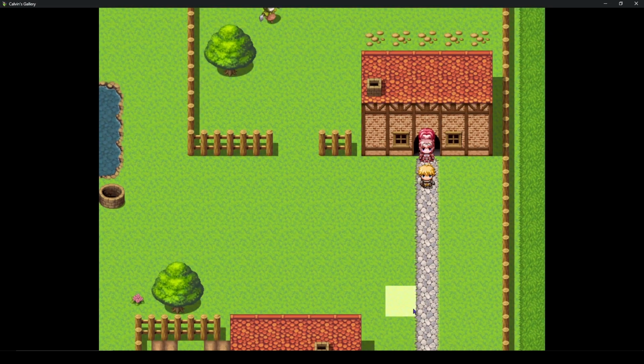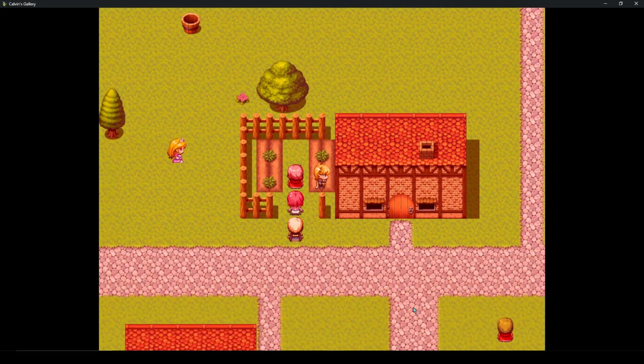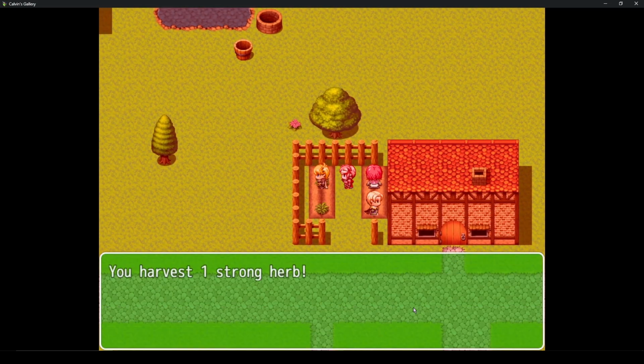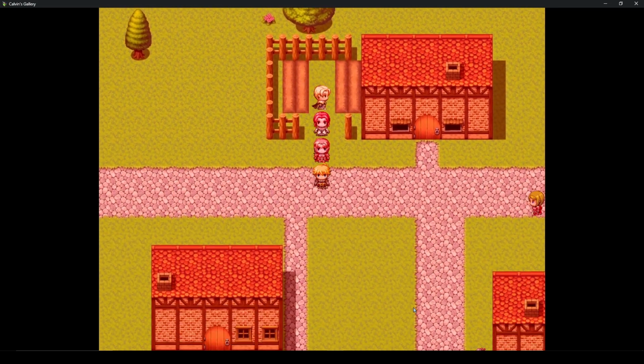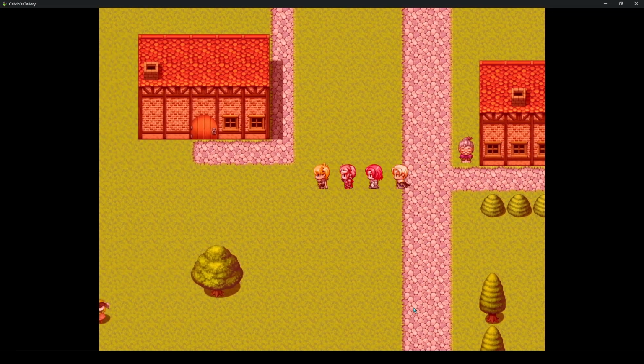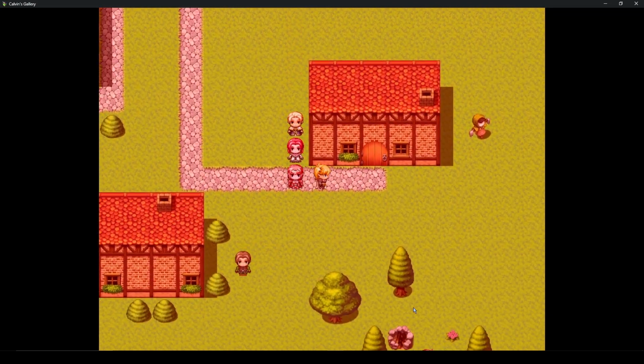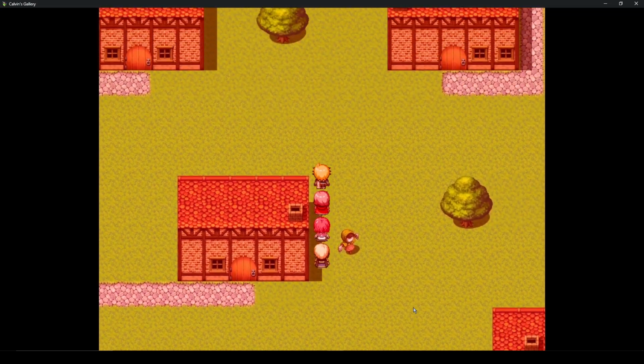Let's grab some other plants. Oh, good, we got a straw. Or we can test that next. Good, good. Lots of herbs.